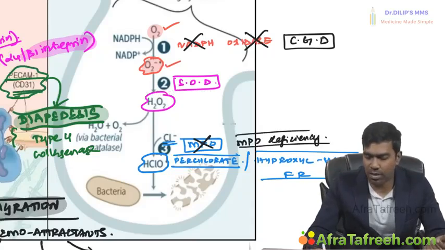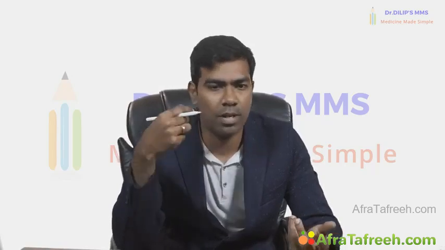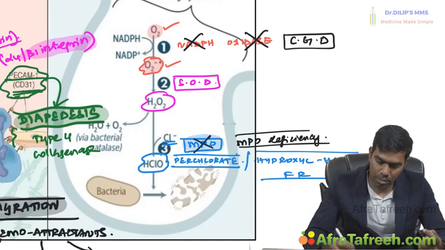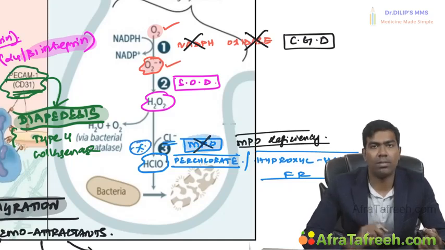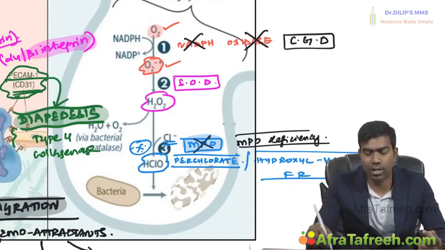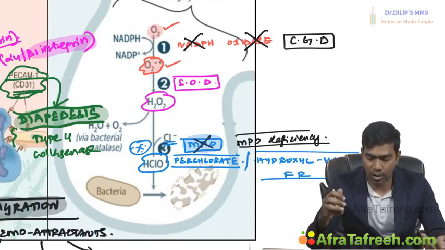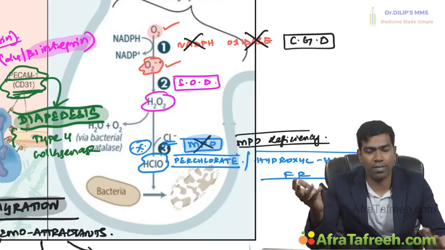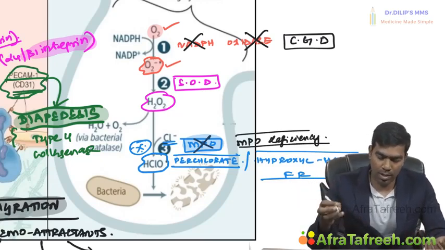Remember, if somebody asks you, whenever you have pus in some area or an acne somewhere, everyone would have seen pus. When you see the pus, it is a purple green or blue green discoloration. Actually, that blue green or purple green color of the pus is due to the myeloperoxidase. Very important. That is what causes the blue green color of the pus, the myeloperoxidase content in the pus. So anyway, that is the one that is going to create this perchlorate and hydrogen halide free radical. Both are the same only.